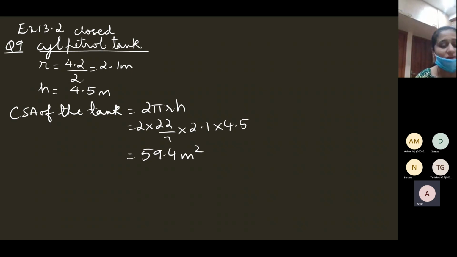How much steel was actually used if 1/12 of the steel actually used was wasted in making the tank? So the steel actually used is the amount of steel that the manufacturer had purchased from the market for building this tank. It refers to the amount of steel the person had purchased to build that tank. So how much he purchased is not the TSA.